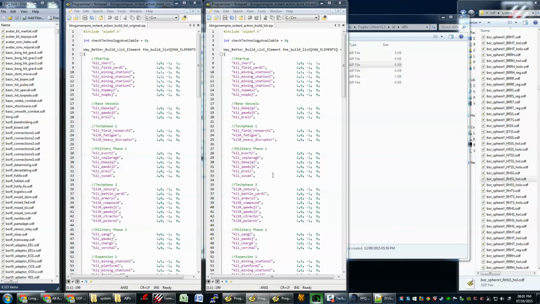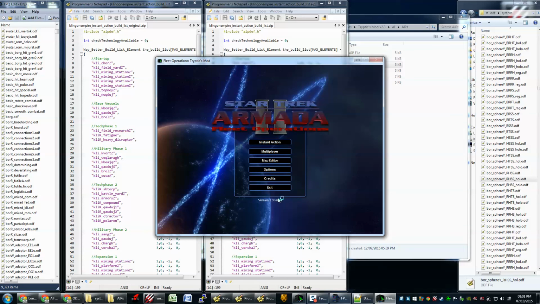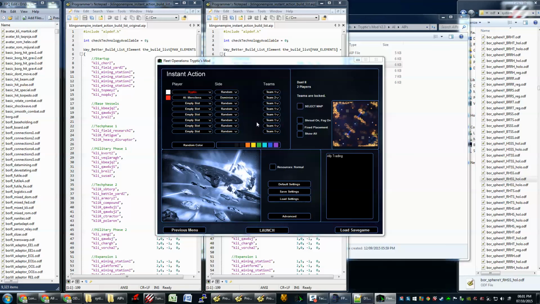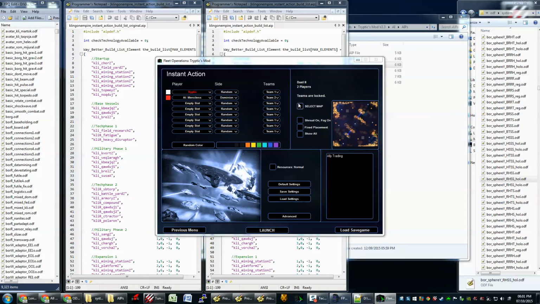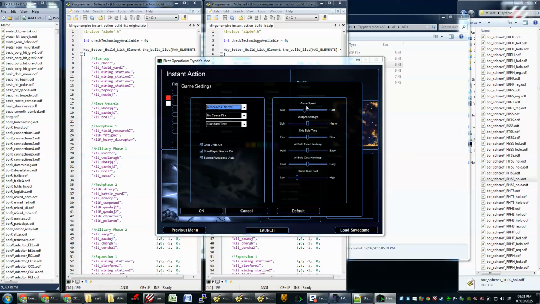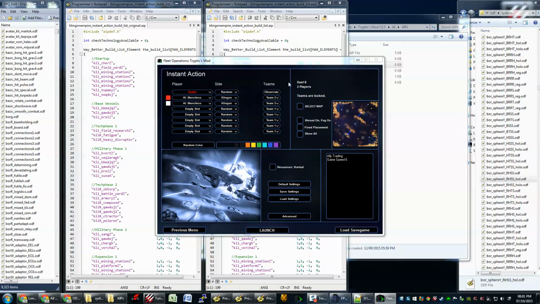So for setting up the game, I just go Fleet Operations. This is my current test build. Instant action. I guess we'll start on dual today. I prefer testing on my other map, Twin Snakes, because it has a weirder map or moon placement, and I like to see the AI tested for different moon placements. But we don't need to worry about that yet. So what we're doing right now is two Klingons and max game speed. And I'm going to watch these guys kill each other.